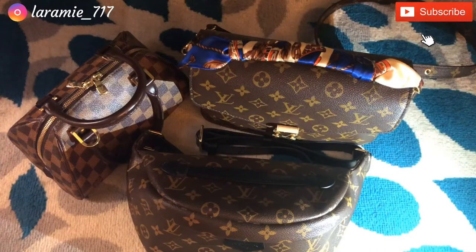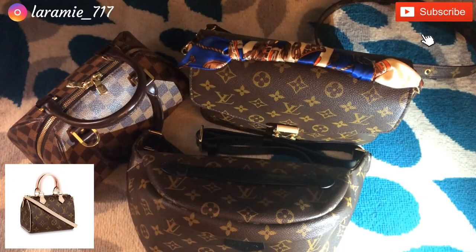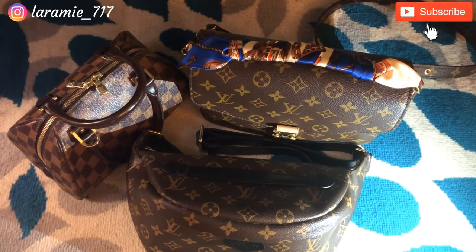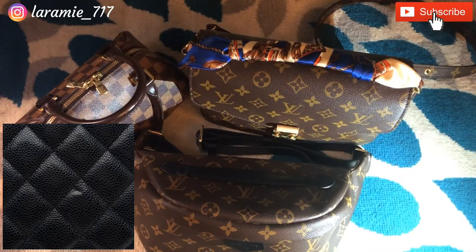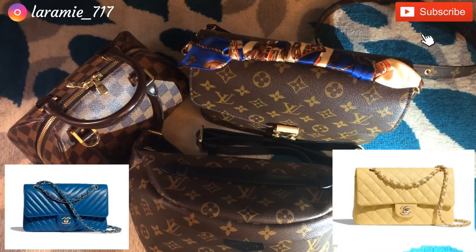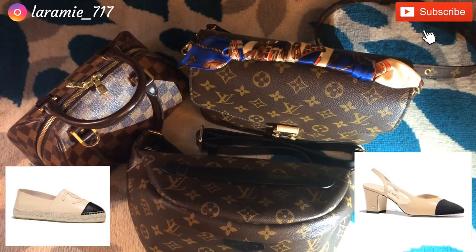Number seven, Nano Speedy or Nano Noe? Definitely Nano Speedy. Now we are moving on to Chanel. Number eight, Caviar or Lambskin? Definitely Caviar. Number nine, Chevron or Quilting? Quilting. Number 10, Espadrilles or Slingbacks? Espadrilles.